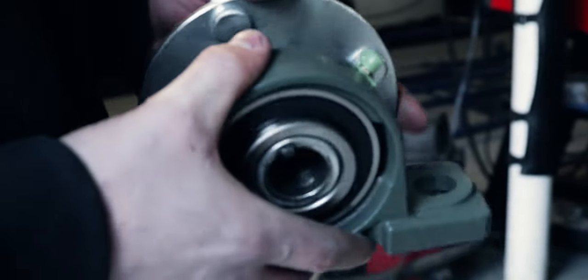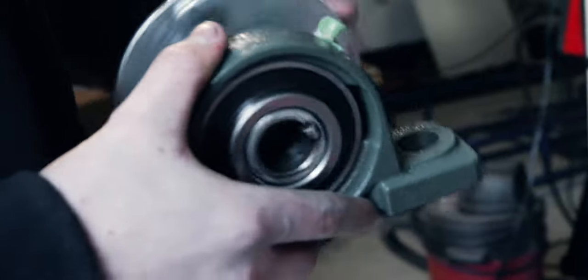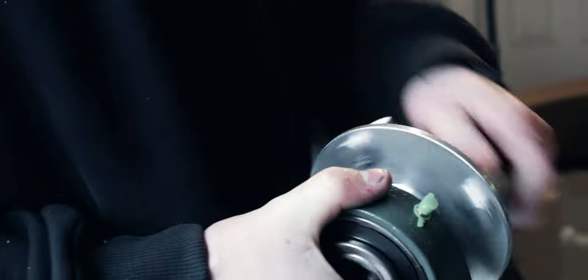Look, it's just basically almost perfectly flush with this right here. No slop. Not bad for a little. So we don't need a lathe? We don't even deserve this. No, we don't. The go-kart gods were smiling on us today. Oh my God. All right. I'm sorry. I'm just shook. I wasn't expecting this to work.